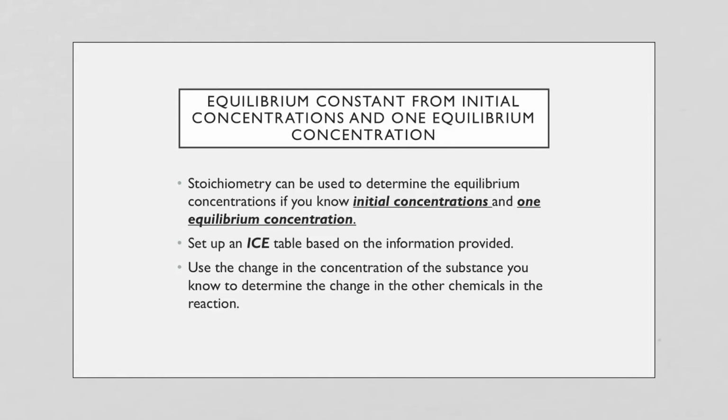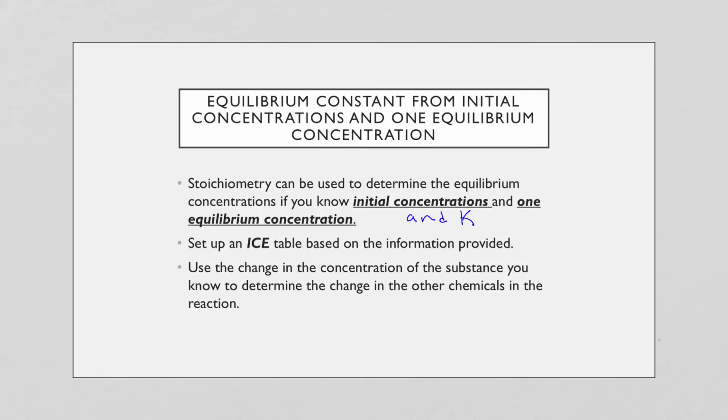Welcome back, class. In the next couple sections, we're going to look at various types of calculations where we are calculating some or all of the equilibrium concentrations based on if we know the initial concentrations and, of course, the equilibrium constant. So we're going to start here with sort of the most straightforward type, what we call a simple level calculation, where we know the initial concentrations and we also know one equilibrium concentration.